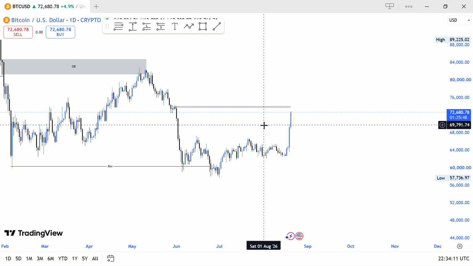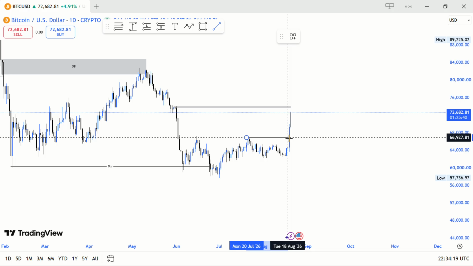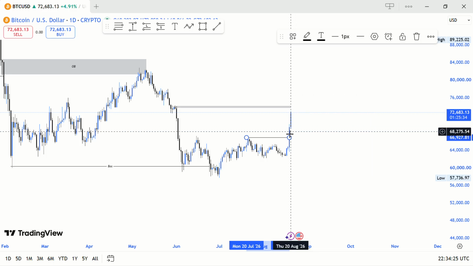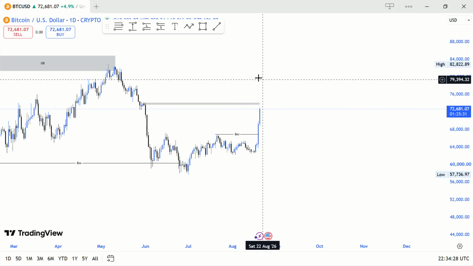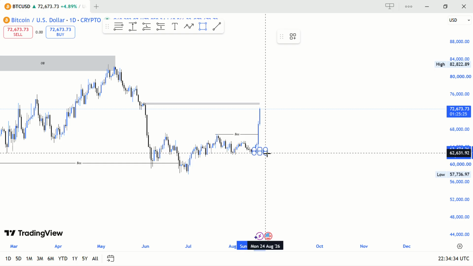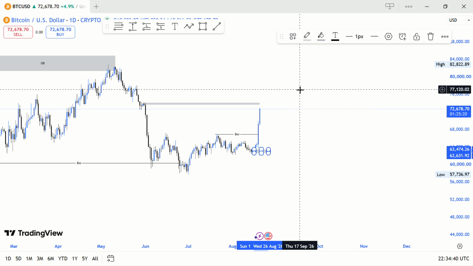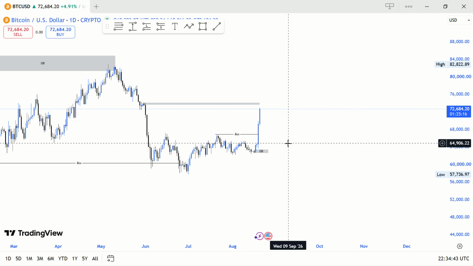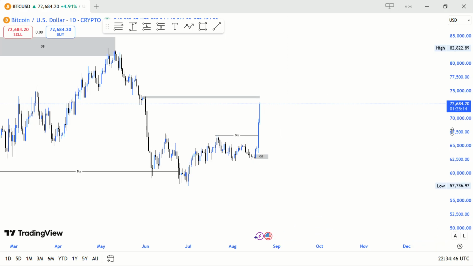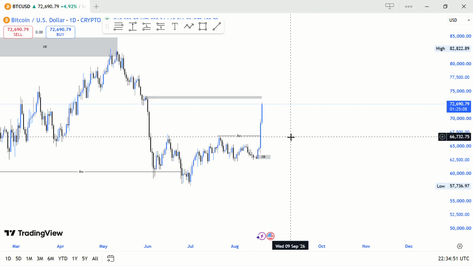So now we'll move on to the 4 hour time frame. But before then, we got this inner break of structure. Got this inner break of structure. And from there, we got this other block, which is the last candlestick before the massive push. So if you've been following my videos, you know what other blocks are, and other liquidities and all of that. So move on to the 4 hour time frame.